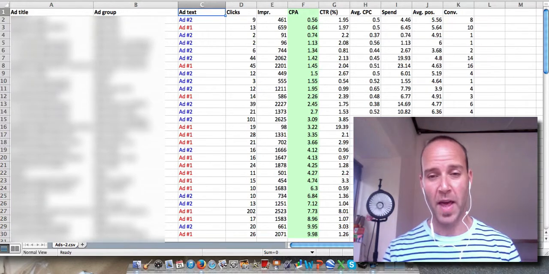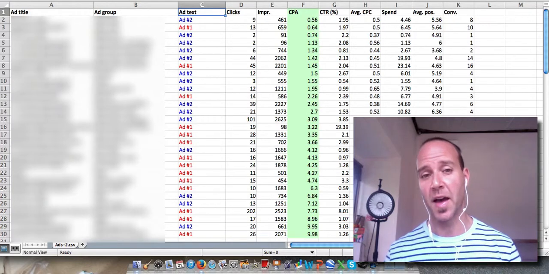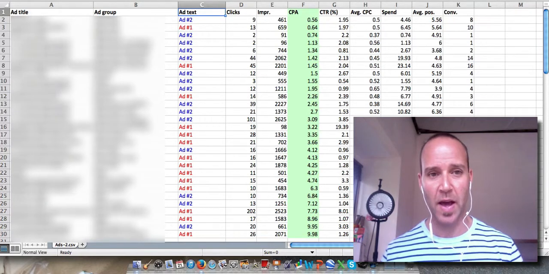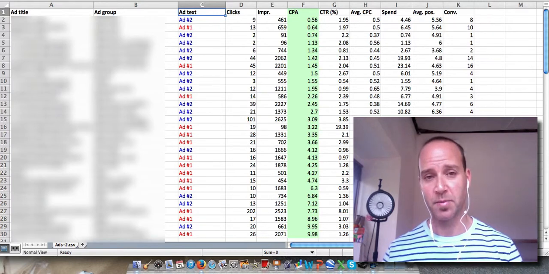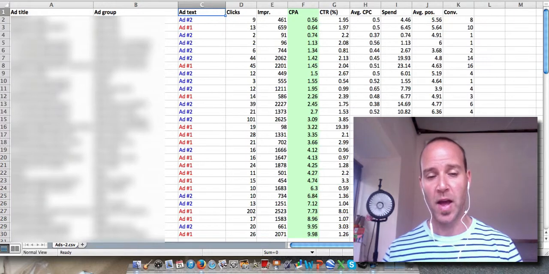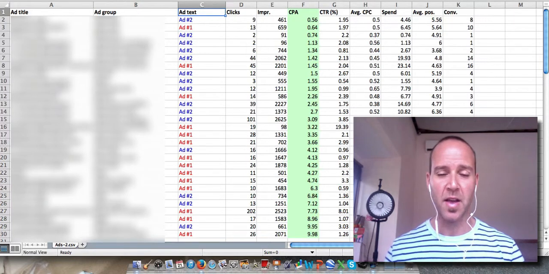You don't want to just put one ad there because you don't know if you could beat that, and you're always playing beat the control, which means if you're split testing two ads, you're trying to figure out which one is better, then you delete the one that's not as good and you add a new ad, and then you keep split testing like that. But here's a concrete example of why it's so important to do that.